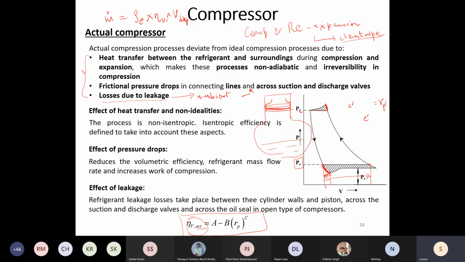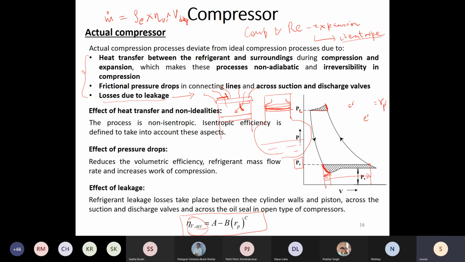Have you actually seen the valve plate, which I have shown in the lab class? Yes, sir. So then you know that if you have this plate, there is a valve placed on this. There is a valve which is on the bottom side of the plate. So this valve will open inwards. This is your cylinder. So this flap will go down and up in order to allow refrigerant to come in. And this flap will move up and down in this manner in order to discharge your compressed gas.